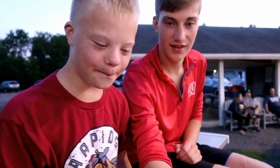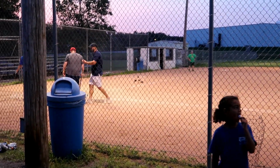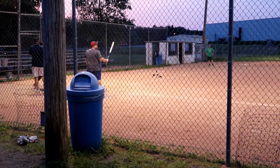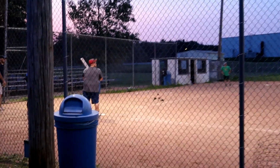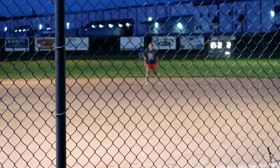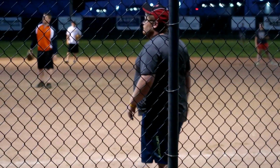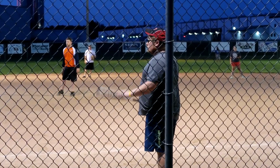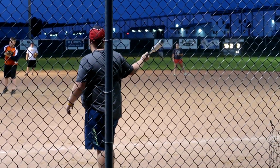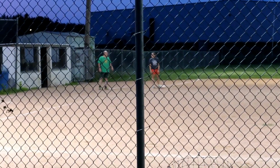What's in there? Yippee! I know, you're excited. Jamie's up, Stevie's on deck. Swing! Ooh! Come on! Score. He's a good batter. He made a good hit before, but they caught it right away. Have you ever played a home run? He's probably made a home run sometime. Emily's gonna make a score here.